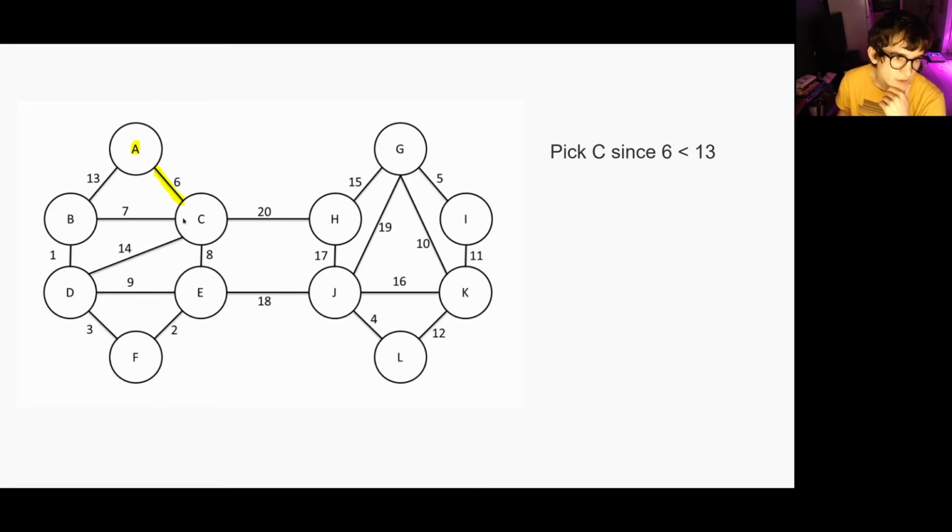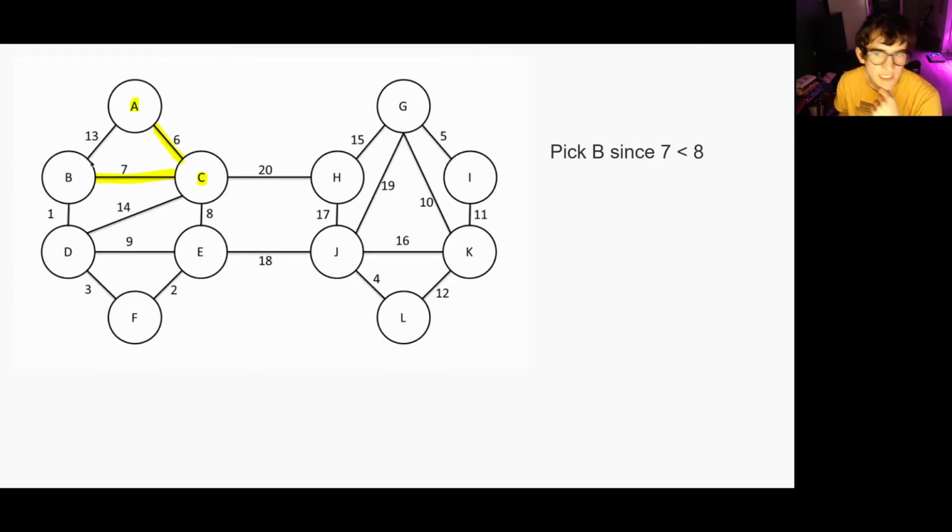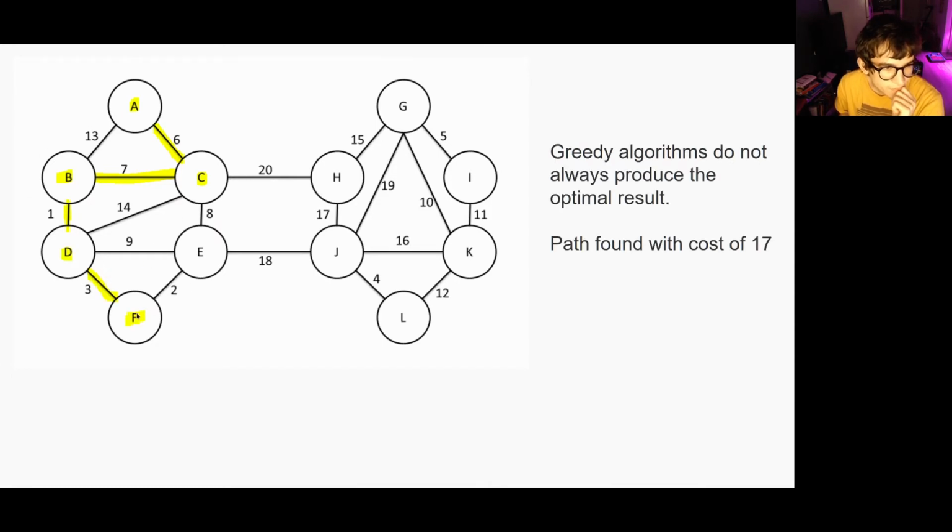And then considering the nodes of C, we can see the lowest weight is B, so then we're going to visit that node next. And considering the non-visited nodes of B, and then the neighbors of C, we can see that 1 is less than 8 here. So we're gonna go ahead and visit D. Now that we're at D, we're adjacent to F, and it does have the lowest weight as well. So we're gonna visit F. We found the path from A to F.